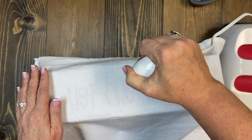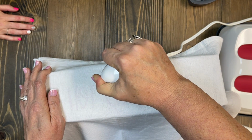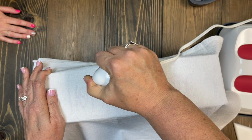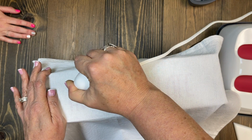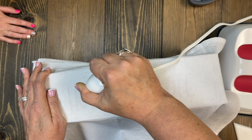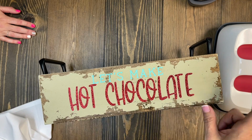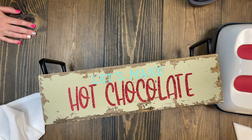Okay, so I'm taking the mini press and I'm gonna come back and just press those little letters to be sure. And as I was getting ready, I was thinking, I probably would spray this with a matte sealer. I normally don't, but I probably would because this is probably gonna get dirty, like chocolate dripping, sticky hands, you know? So I normally don't do that, but I probably will get just a matte spray sealer that you can just pick up anywhere and just hit this with the matte spray. So that way I can clean it, you know, and it will be fine.